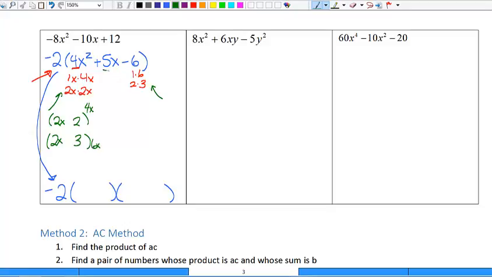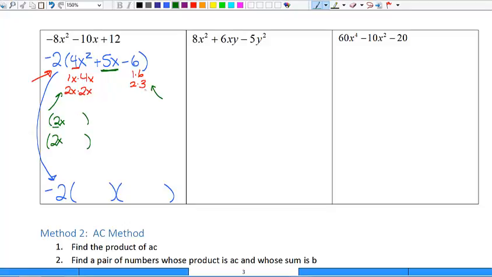4 and 6, is that going to add to 5? No, so it's not going to work. But I knew that already, because you should never put two numbers next to each other that have a common factor. So I'm going to go ahead and erase this because I wouldn't actually pick this anyway. Would switching around the 2 and the 3 be helpful at all? Well, no, because then they're just still next to each other. So that's actually not helpful at all.